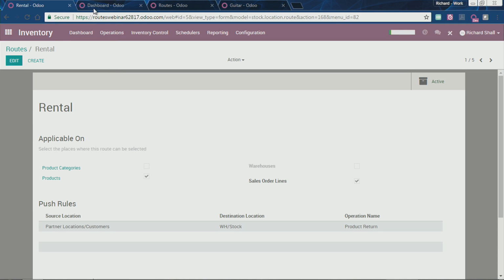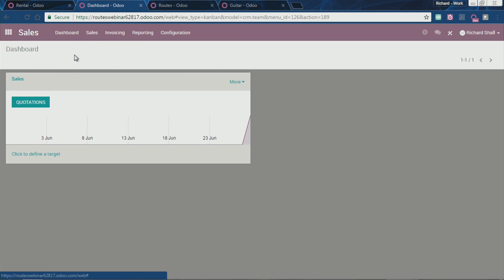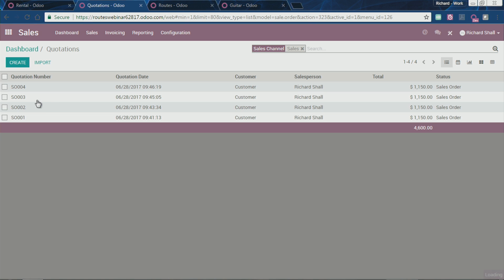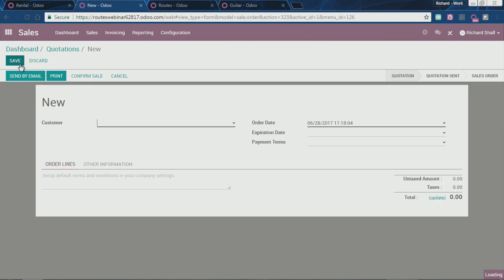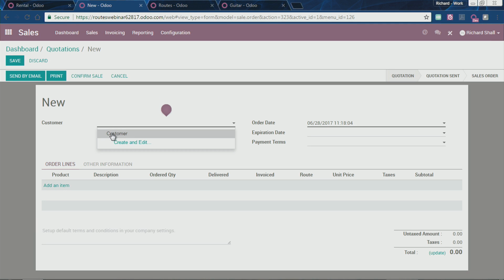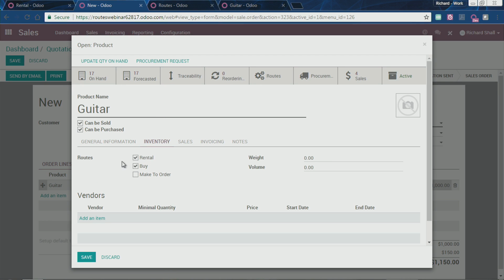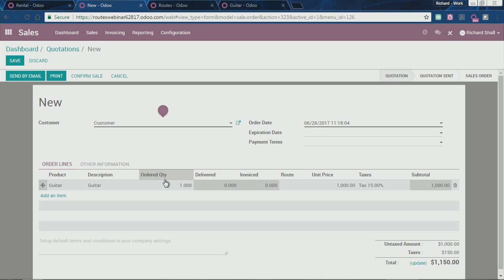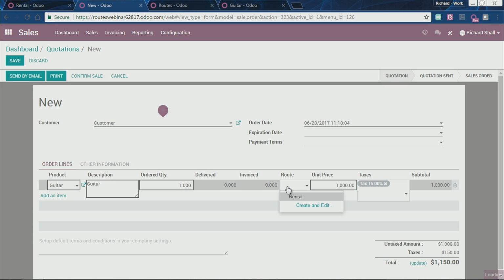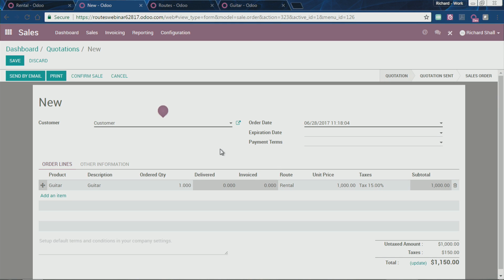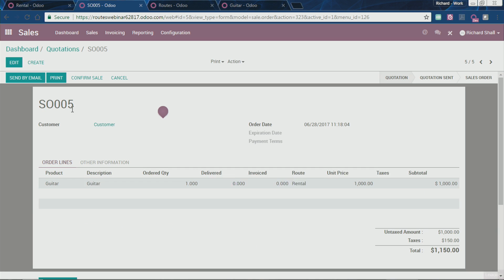So I'm going to go to another tab here, which is the sales module. I'm going to create a quotation. First, you specify customer, who's receiving it, or who's buying from you. Then you specify the product in the order lines. Guitar. And before I move forward, I need to ensure that the rental is selected. It is. Now that it's selected on the rental as a product, I also want to make sure it's on the route to ensure that it is going to be received back. You don't have to do taxes if you wish. This is general sales, and save. Saving doesn't do anything. It doesn't trigger an extra action. But once you confirm, that's when the magic happens.